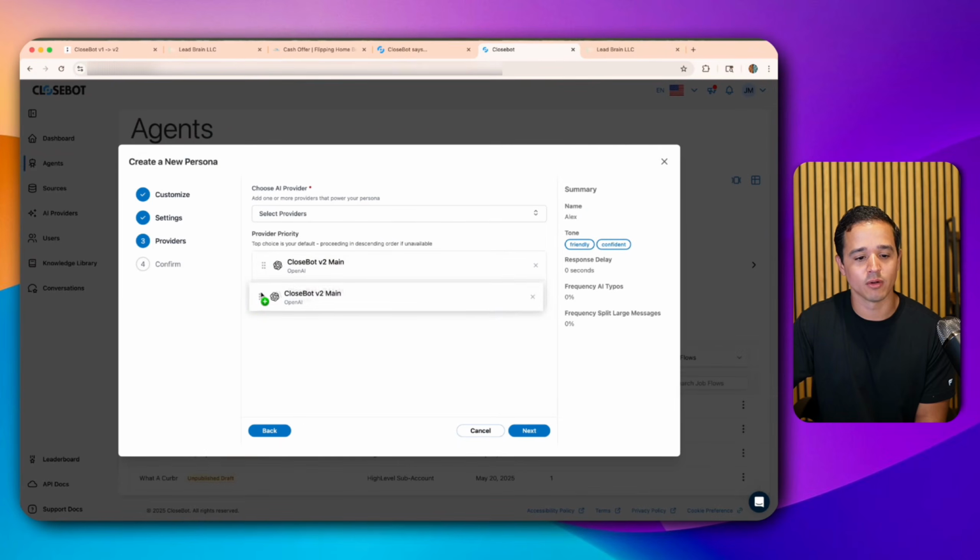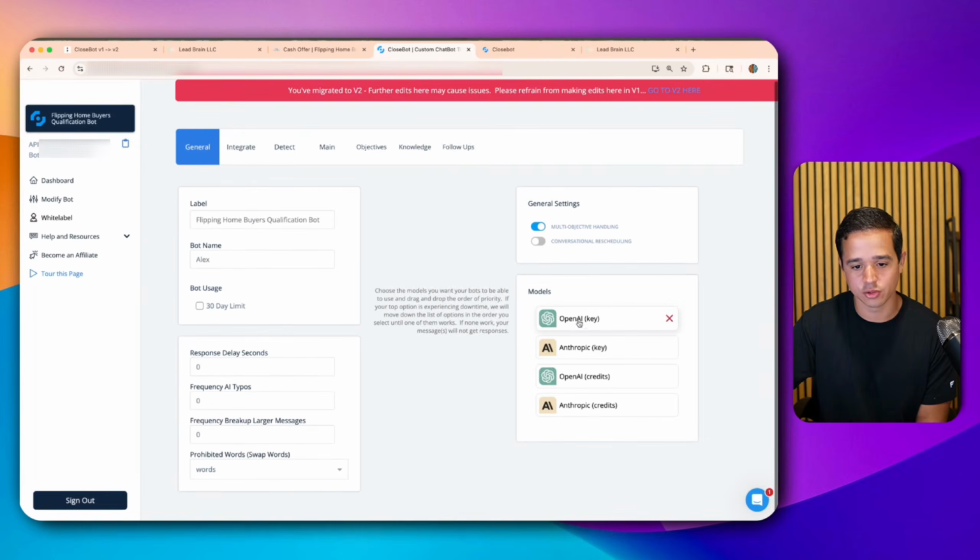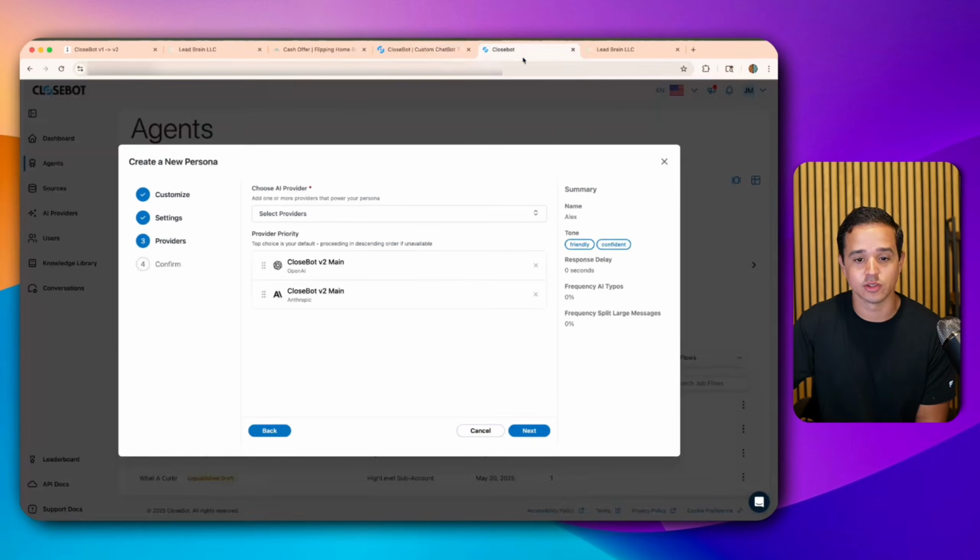Now, this is the priority in which API provider they use. I think this one we have set to CloseBot. Yep, I'm sorry, I keep saying CloseBot. We use OpenAI first and then Anthropic next. You can modify this if you want to. Anthropic tends to be more conversational, so people doing stuff over Messenger or WhatsApp might want to use Anthropic, but I just use OpenAI. It seems to get straight to the point and do its thing.